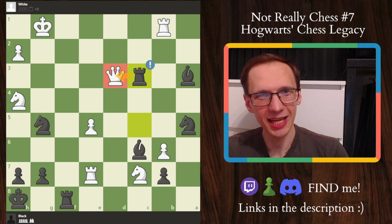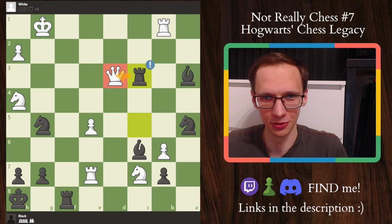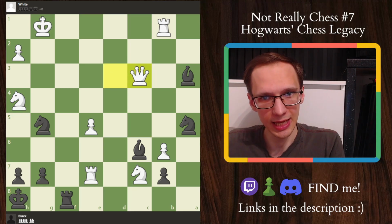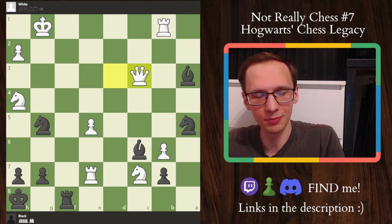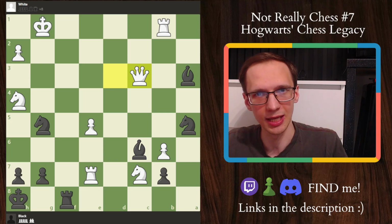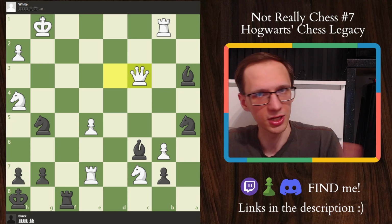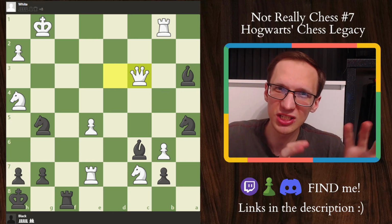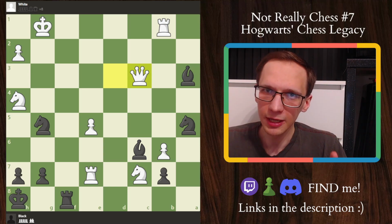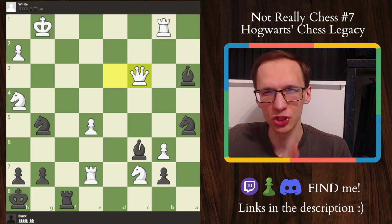We are attacking the white queen, and of course, something has to be done about that. White doesn't want to lose a queen. And white takes, as what happened in the movie, but they didn't show it. That's the most frustrating part as well. This is what I'm talking about when I said that they cut down a lot of it. These moves before Ron's sacrifice were simply not shown. They were shown. You could clearly see how something that resembles a queen in the film strikes down something that resembles a rook, but it was just like this.